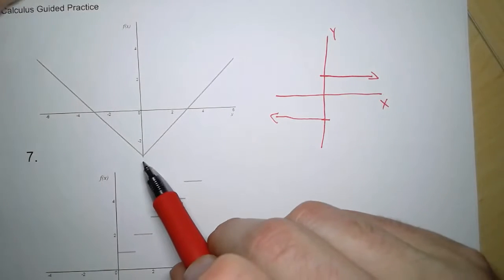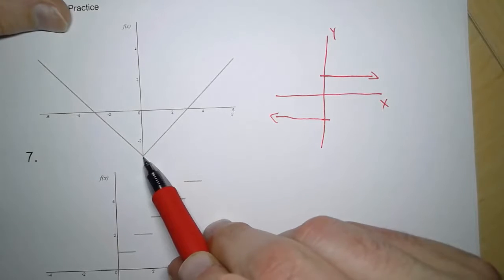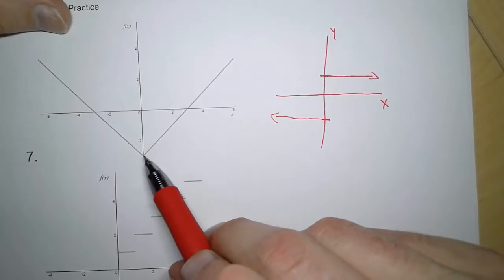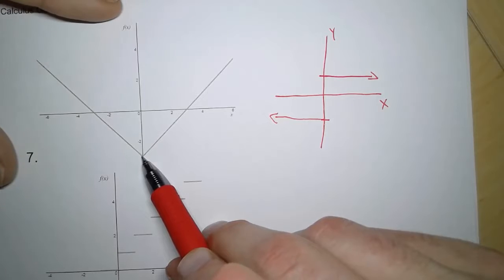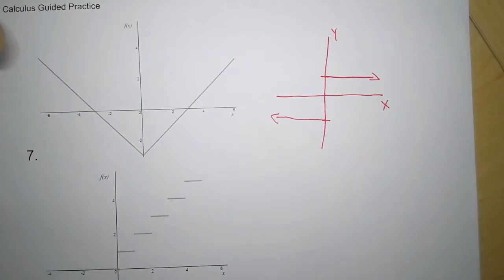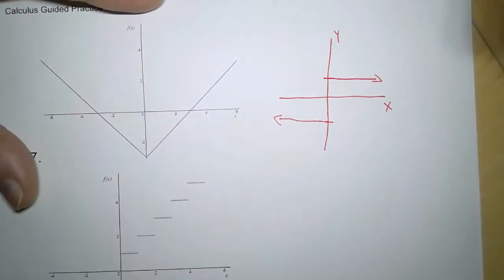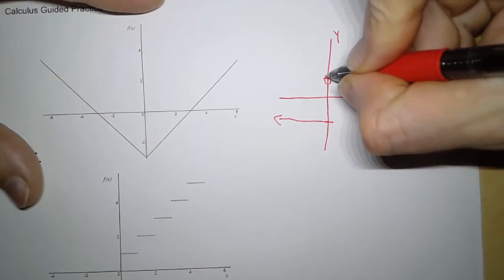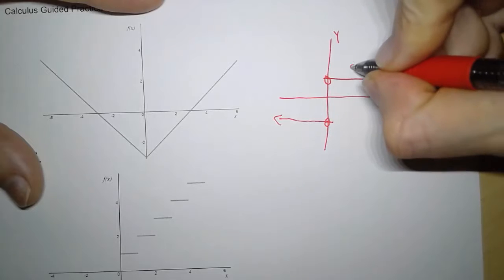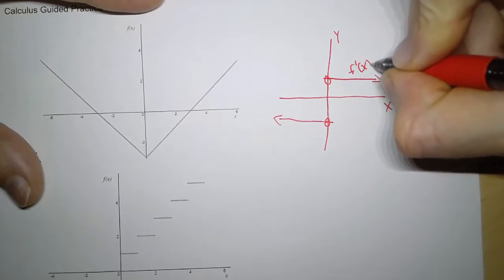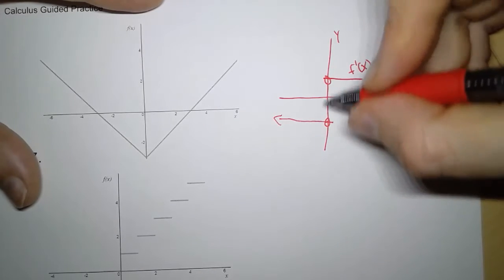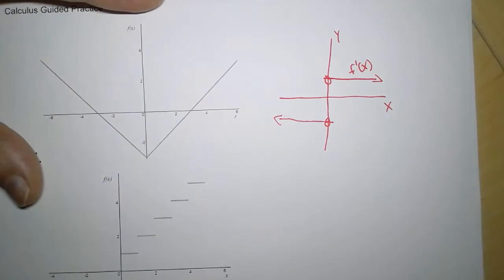Now the interesting point is that the slope at this spot doesn't exist, because we cannot zoom in and make it look like a line. It's always going to look like absolute value there. And so if we tried to take the slope from the left and the slope from the right, they won't match up. So that means for our f prime graph, that spot has to be an open circle, because there is no slope at that point.